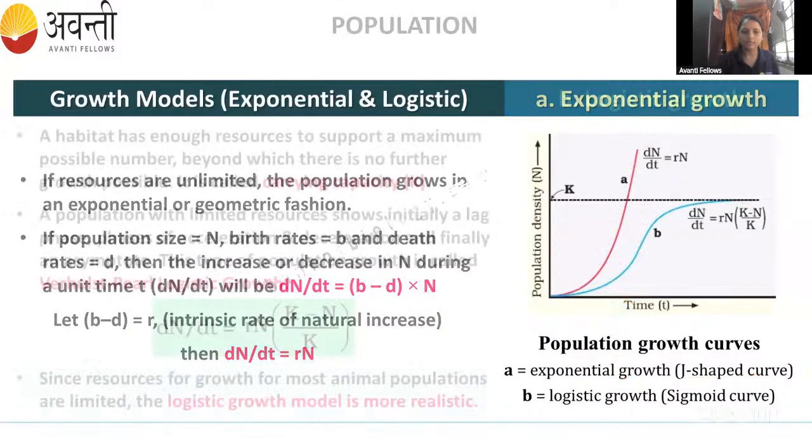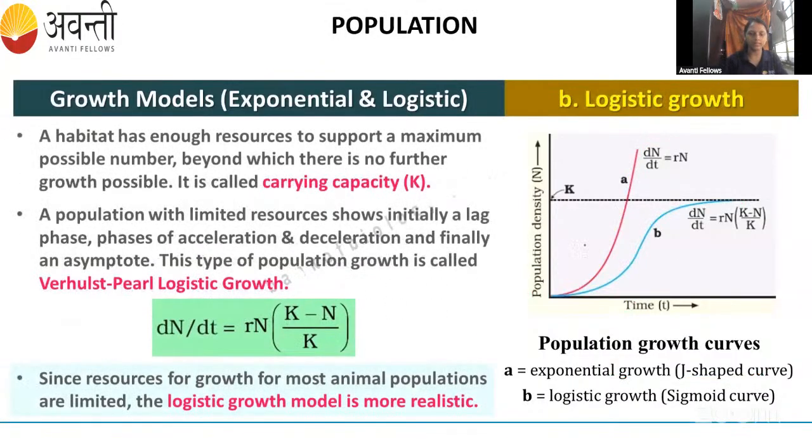Kindly remember, here you can see the equation for this. This pink one is for exponential growth. Remember the equation is dN/dt = rN. That is the J shape for exponential growth. And for logistic growth, the equation is also rN, the same as the exponential phase, but what we are taking here is the carrying capacity of the environment.